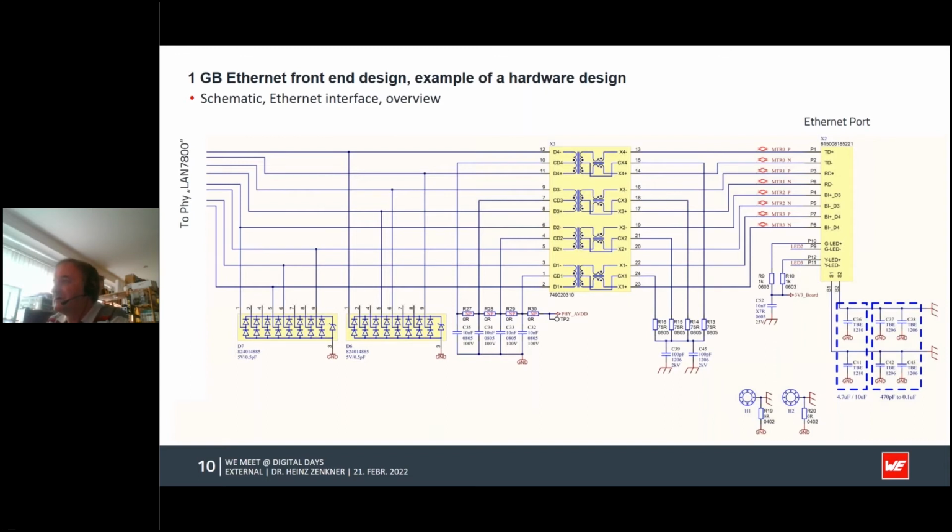So the Ethernet port on the right-hand side with the 50 ohm or 100 ohm differential pairs goes to the transformer. First to the common mode choke, then to the transformer itself. On the primary side, we have the Bob Smith termination. On the secondary side, we again have the center tap RF connection to the ground, and some more circuits I will show you in detail on the next slides.